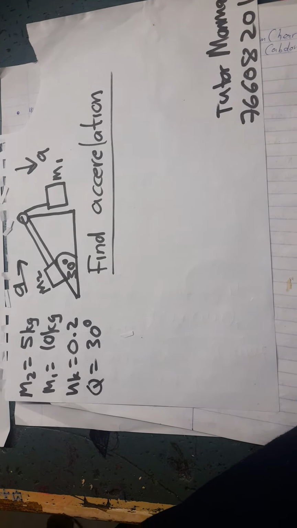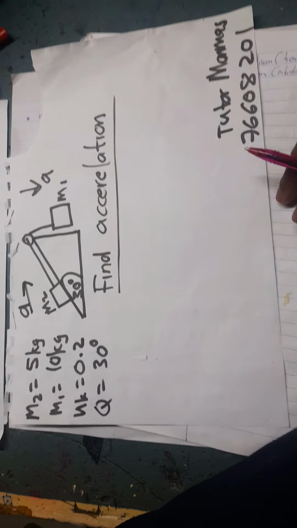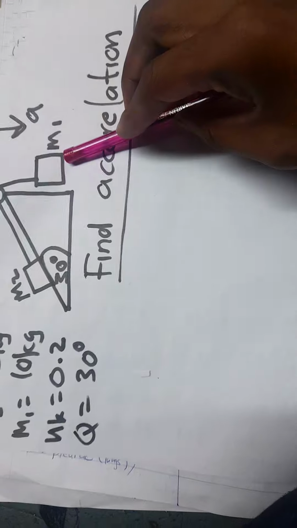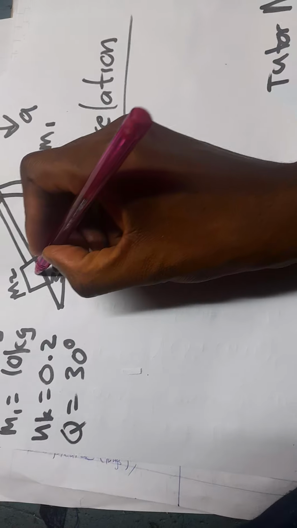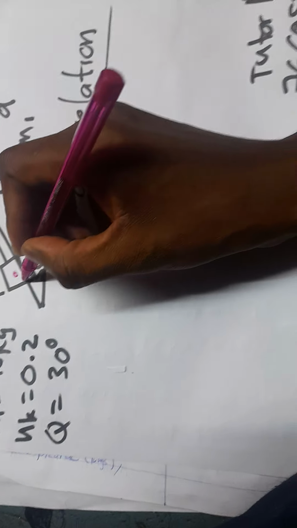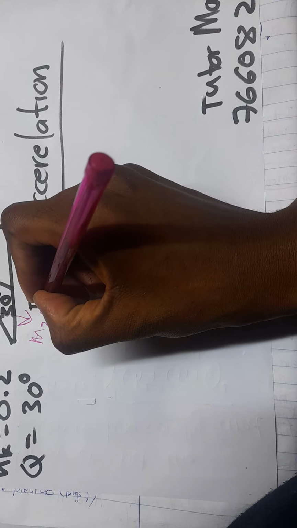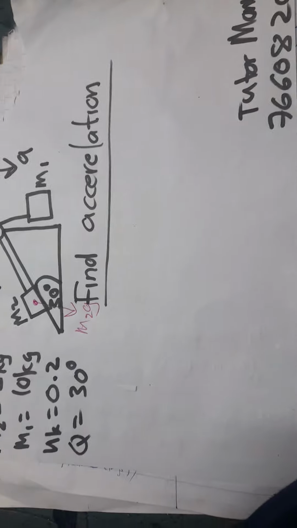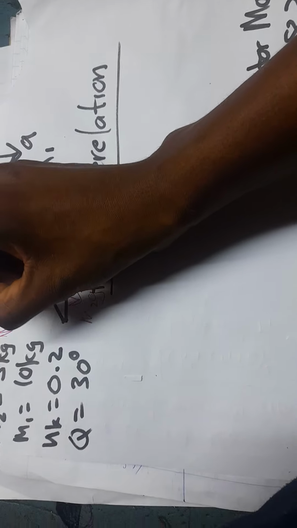So for this equation we are going to find the acceleration. When you find the acceleration, you first study the motion. Okay, it means that our system is moving in this direction. So if our system is moving in this direction, this is our motion. Then because this block is on top of our surface, it's going to have to bear the force of weight. And when there's weight, automatically there's N.